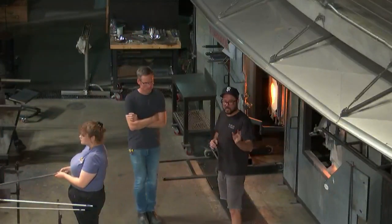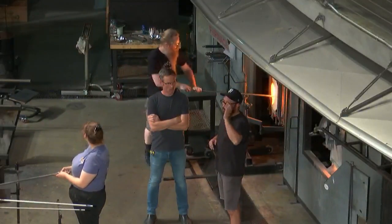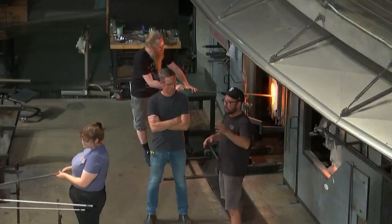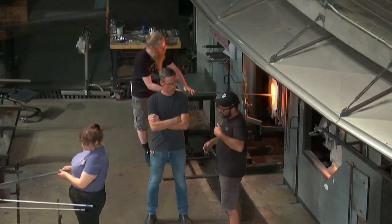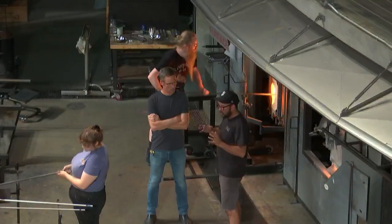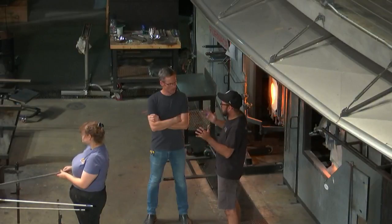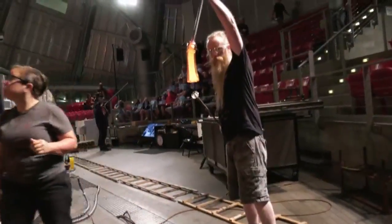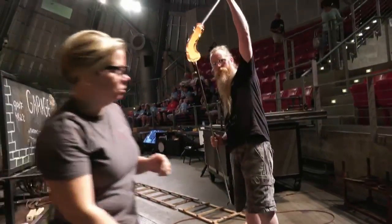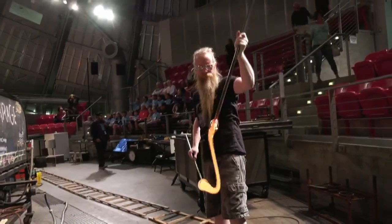While we're watching this demonstration for our audience, the top balcony is always a great place to view the live glass making demonstration. But if you haven't had a chance to look up, I do recommend it. This museum is just gorgeous and beautiful. It is iconic to Tacoma also, and it's also a very functional hot shop. Notice there's a fan up there. Since we've created this natural chimney, hot air can rise, and that fan up there just sucks the heat away from us, allowing us to stay nice and cool all year around.